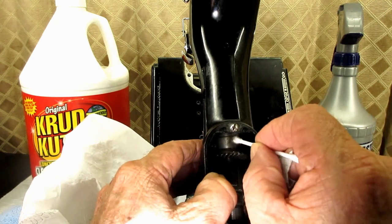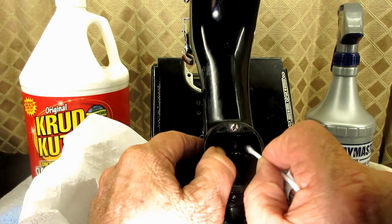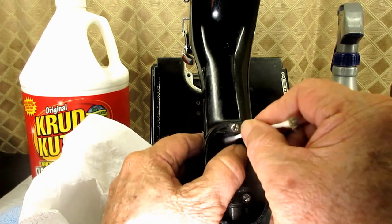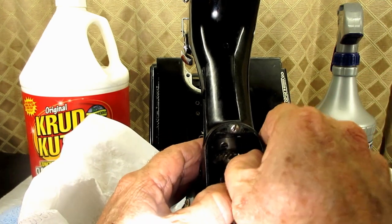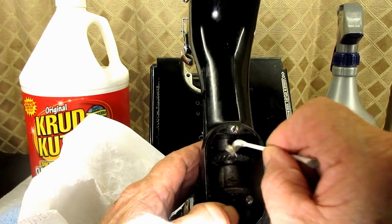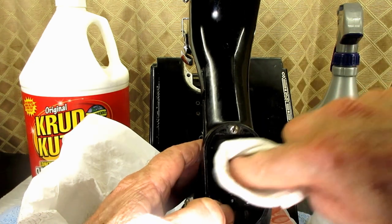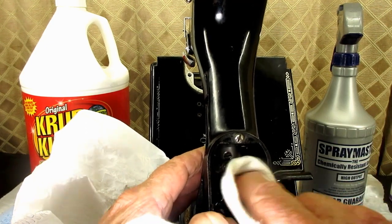So looking at the base of the gear where the set screws are, I'm just wiping that. It's coming off very easy now after brushing a little bit of that Krud Kutter. That's working to soften and loosen up the old grease and stuff in there. And that's working well. Then let's see if I can get my old bar towel in here and wipe it up.